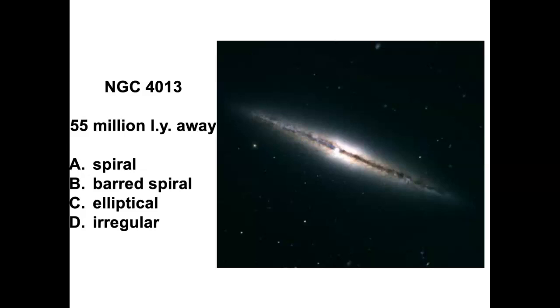It's not irregular. So if it's not C and it's not D, well, it's either a spiral or a barred spiral. And at that point, you may just have to agree to disagree. Because I'm sure if you got a room full of astronomers and said, is this a spiral or a barred spiral? People would argue around and around for an hour, and it's either A or B. I think that's the most confident I can come to given just this one picture.